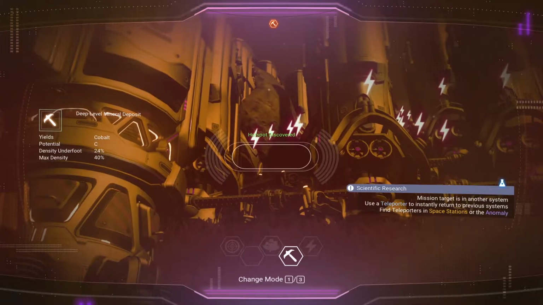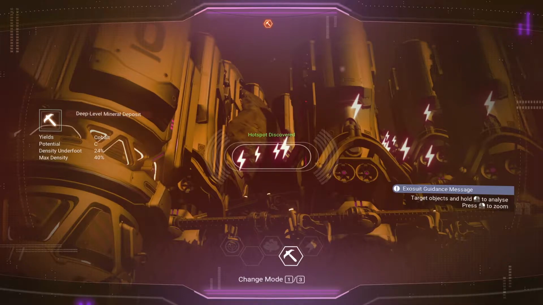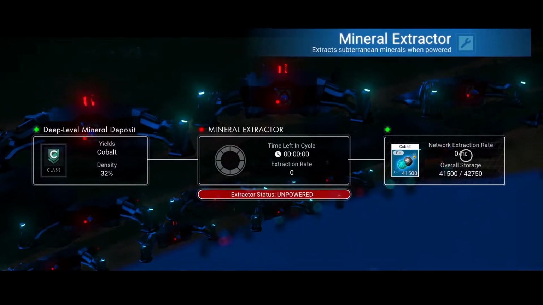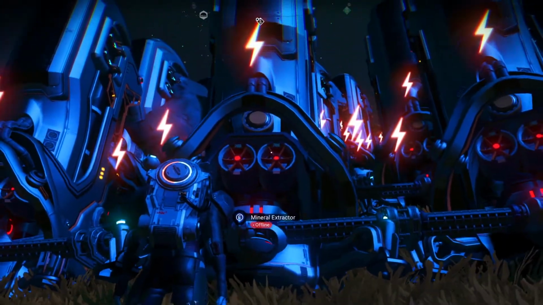On the left side, I didn't say this, when you find your resource, you can see potential density and max density, which class it is, and what material it is. Basically, if this were S class, these extractors would extract, now it's, I don't remember, it was 175 per hour. With S class, it would be like 450 units per hour.